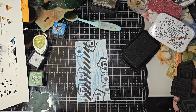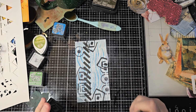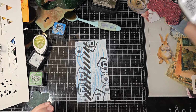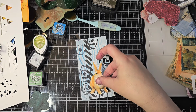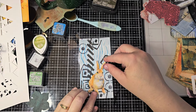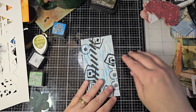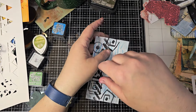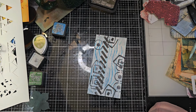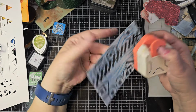It gives it interest. It will be busy sometimes, but if it gets too busy, you just take your gesso and push it to the back and try some more things. This isn't one where you probably put a focal point on it, because that could be silly or it could be really cute. I mean, really, he doesn't look too bad. But this is more of an artsy kind of a tag that you might want to do. Go ahead and turn it into a tag.